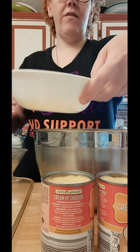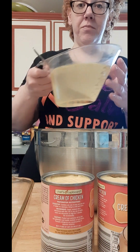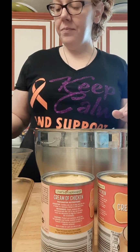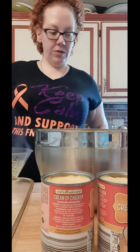I have 1 stick of melted butter. And then 3 cups of chicken broth. Now, I'm out of home canned, so this is bouillon, because I'm out of a lot of home canned. So, I just boiled the water in the microwave and added my cubes, and then kind of crushed them up so it would blend.